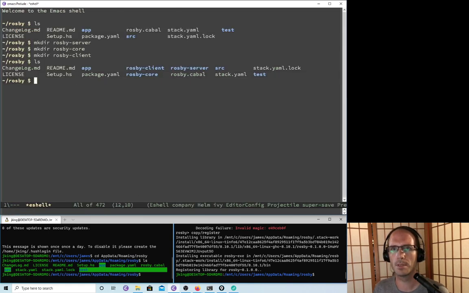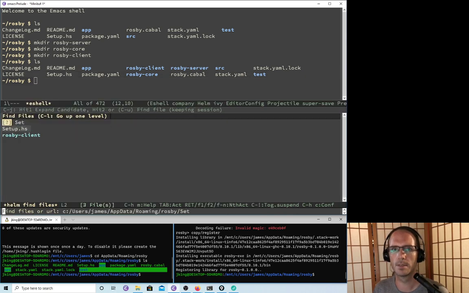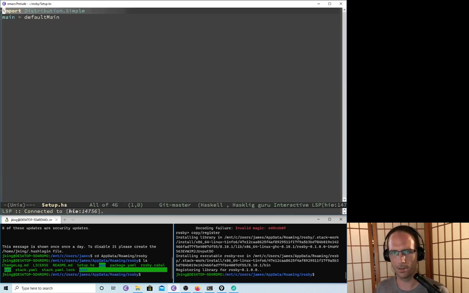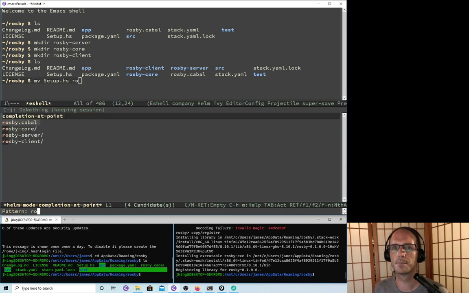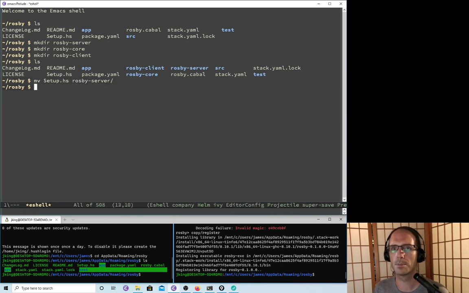And that probably means that our setup.hs file and all that will have to go in the server subdirectory. Yeah, okay. Rosby server, please. What else has got to move?